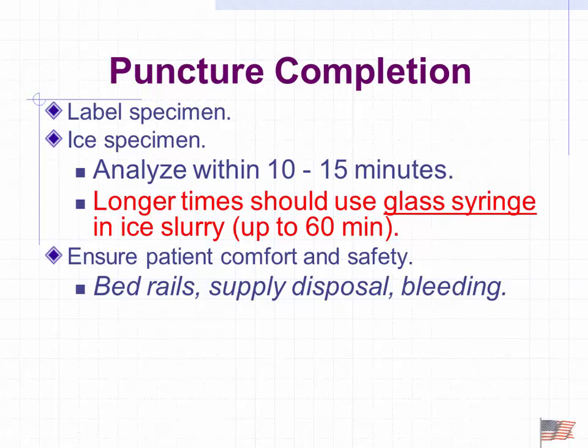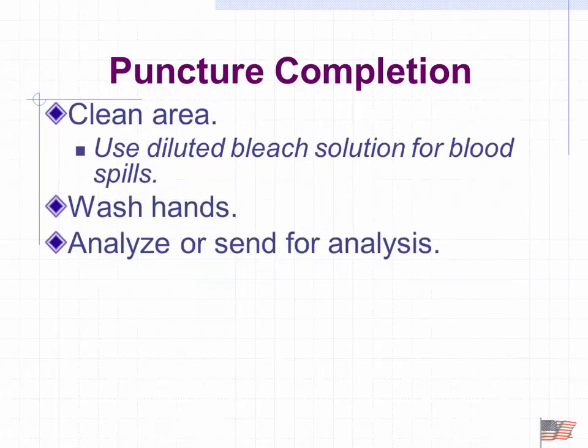The only time you would usually have something like that is in the home. So if I was working for a home care company and drawing a blood gas, it was going to take 55 minutes to get to the hospital to drop off in the lab, I would probably use a glass syringe. Ensure the patient's comfort, now that I just stabbed them, and make sure that the bed rails are returned and all the other stuff.